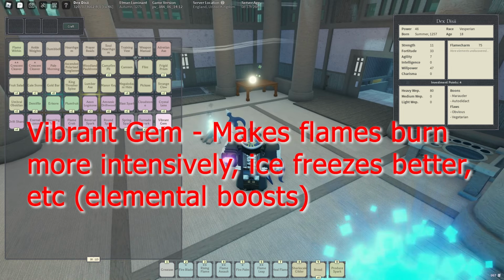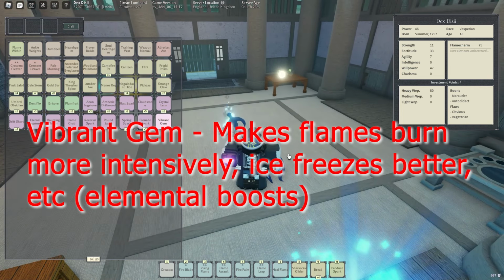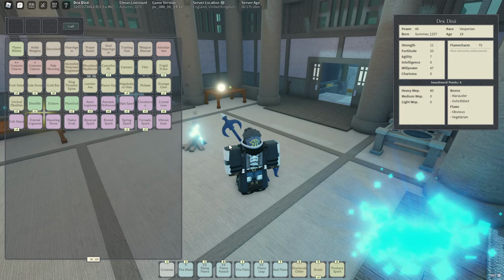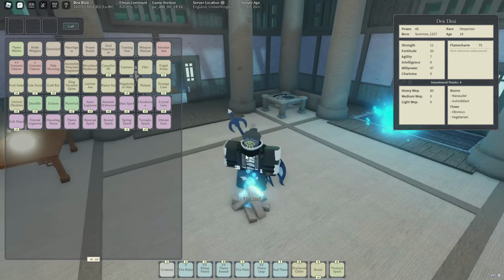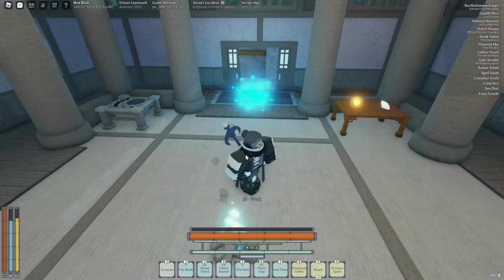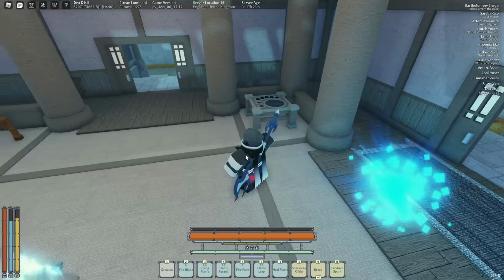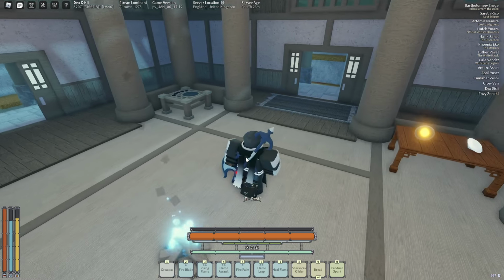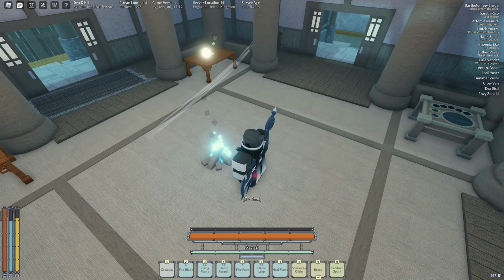Vibrant Gem. Makes flames burn more intensely, and it makes ice freeze people for longer, etc. So I guess it makes the burn effects on flame a little bit better too. I don't know if it makes ice freeze people for longer or better. I feel like you should put that on your ice abilities. That'll go crazy.